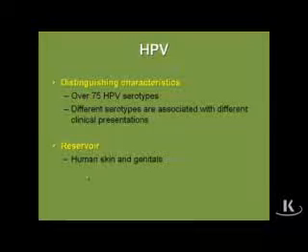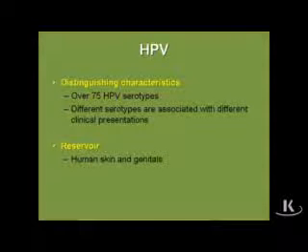There are multiple serotypes, and there are some serotypes that you definitely need to know. Certain serotypes are associated more commonly with the presentation of cutaneous warts or plantar warts, whereas other serotypes are more often associated with genital infections from HPV. The reservoir for HPV is going to be the skin for cutaneous warts, and of course that's sexually transmitted, so the reservoir will be the genitals of both males and females.